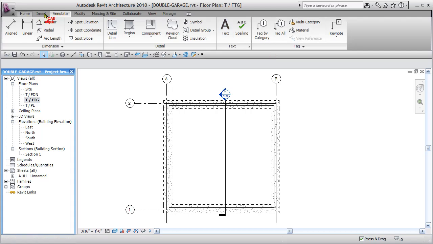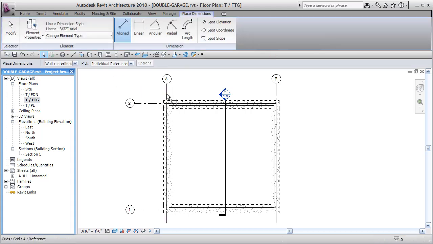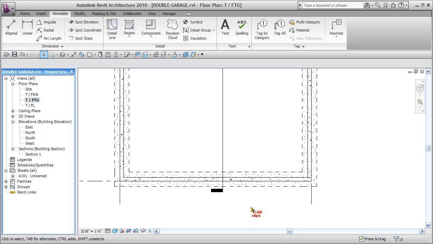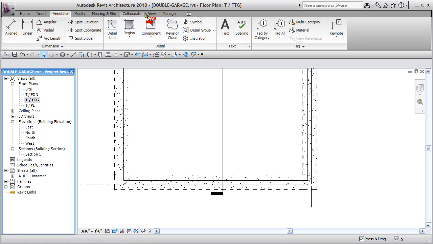So now I can go back to my Annotate and say Dimension, from here to here, place it. From here to here, place it. Escape, escape. Now what about that garage door with that notch? Okay, I'm going to create a plan region to override my cut plane in this particular view. Watch how I do this.